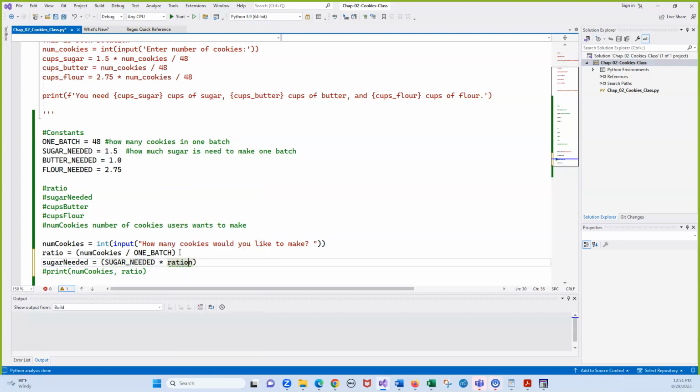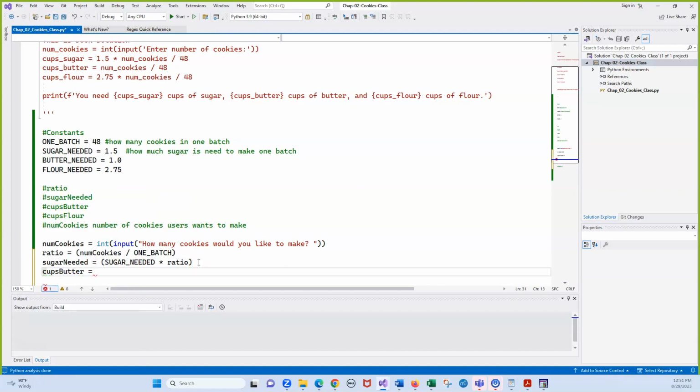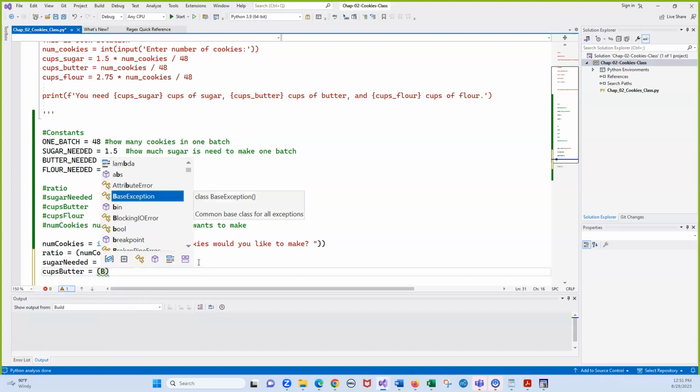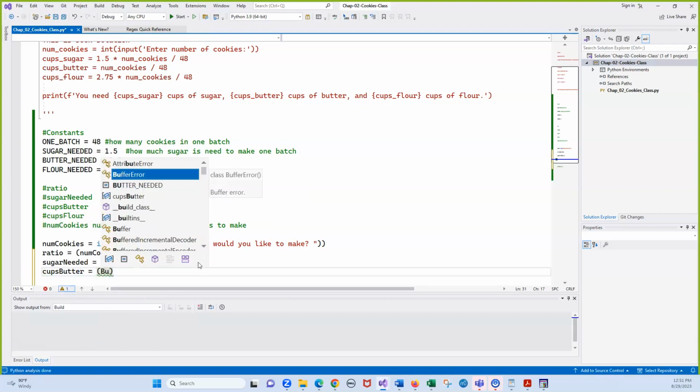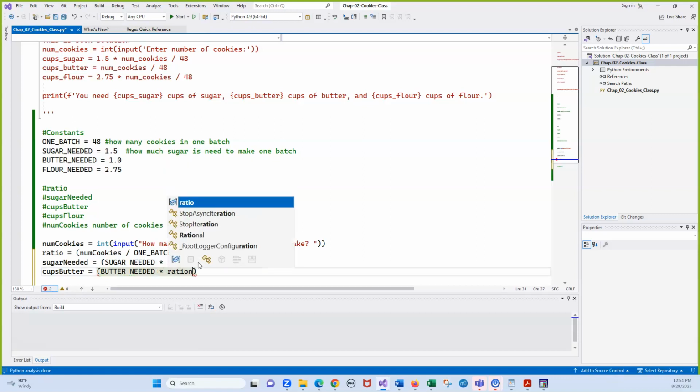And everything else is going to be exactly like that. So if the ratio is 1, we're making one batch of cookies, it's going to be 1.5, which is here, times 1. So we're going to do the same exact thing for the butter. So we're going to do cups butter equals butter needed times the ratio.